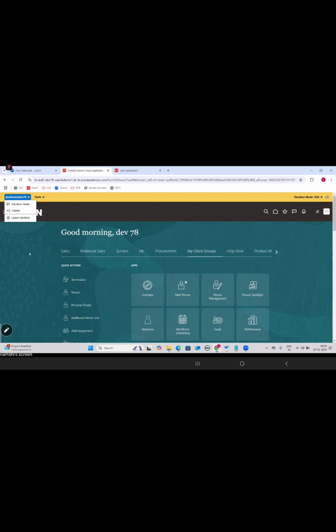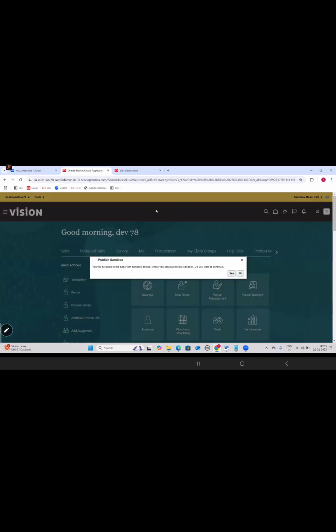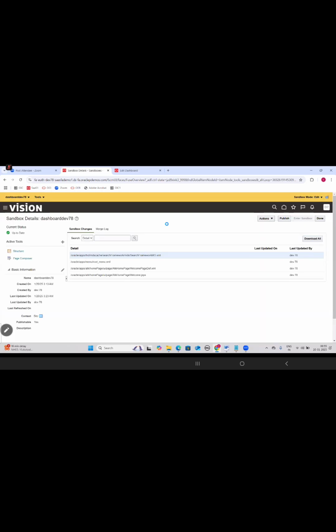Okay. So now what will we do? For example, if I want to apply the changes to all users of the Fusion application, then we go for publish. Click on yes. Click on publish.